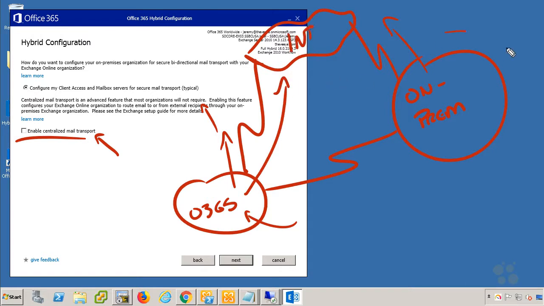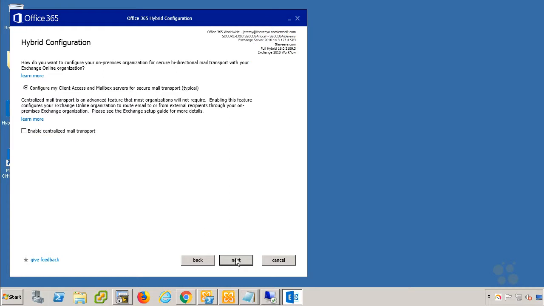However, some organizations, for compliance reasons, or maybe they have a mail archiving system or something, may require that all the email go out through their own on-premise cluster. In that case, check the box to enable centralized mail transport. It forces all the email from Office 365 to route back through the on-premise world. In our case, I do not need that feature.